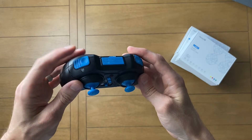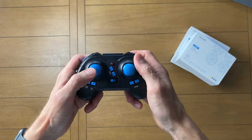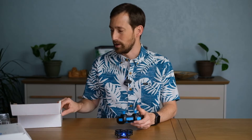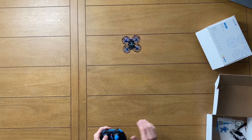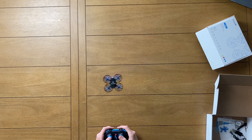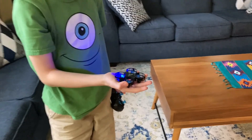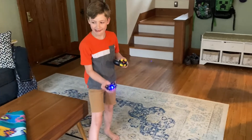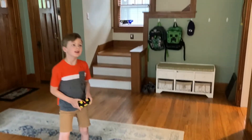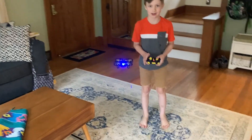To take off, you can push the button on the side, or push the two controllers into the center — the same as you would with a DJI drone. Once it takes off, you may notice a little bit of drift, which you can adjust with the trim control on the remote to get a nice steady hover. When you're ready to land, push the down button and hold it; as soon as it hits a solid surface, it will shut off the rotors. Another way to launch is the throw-and-go method: if you're holding the drone steadily and it's paired, give it a little toss into the air and it will turn on and catch itself.